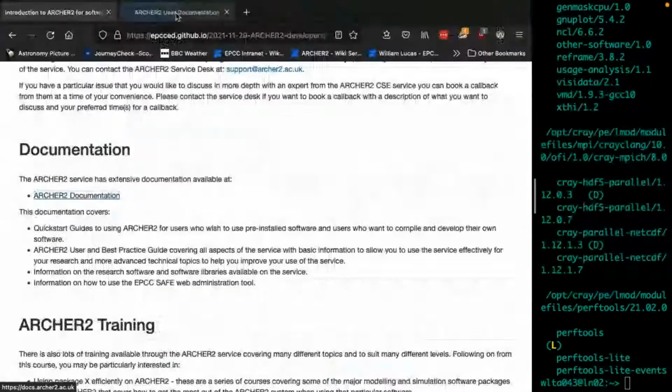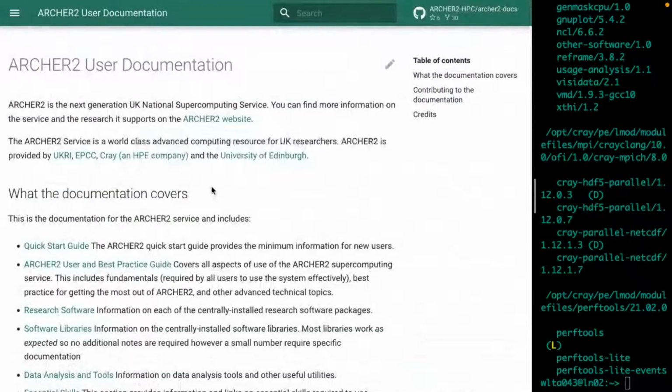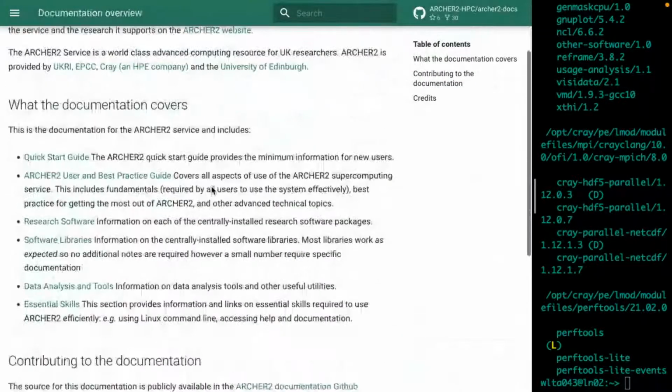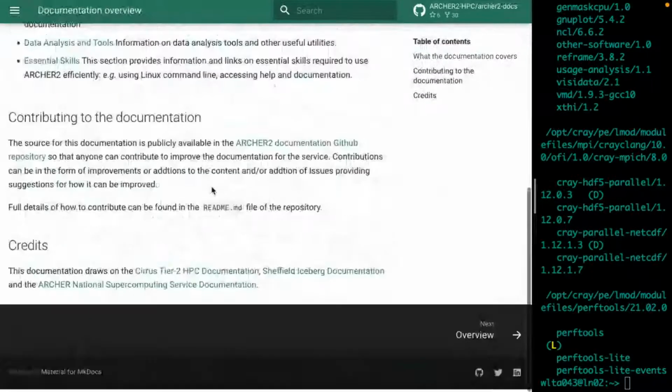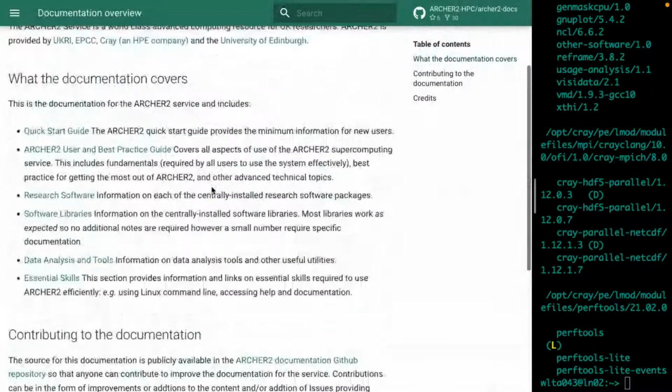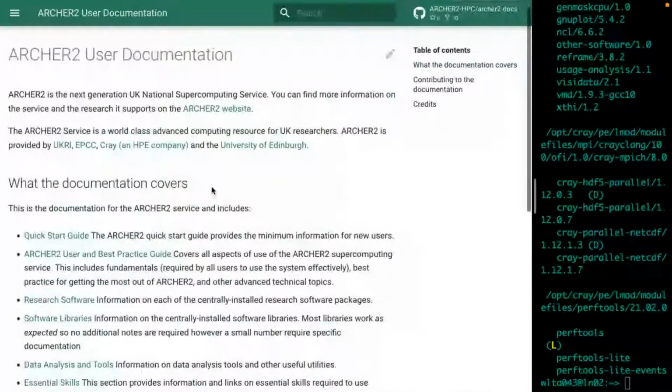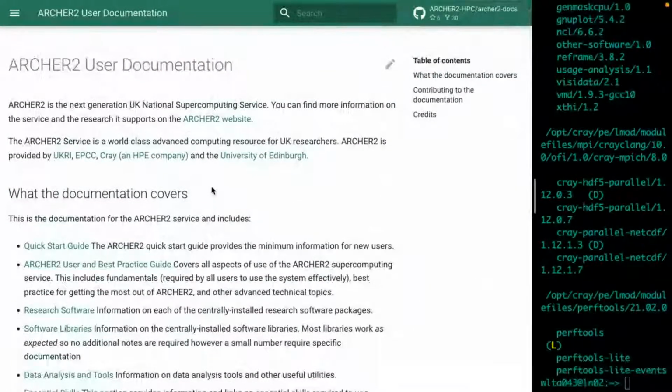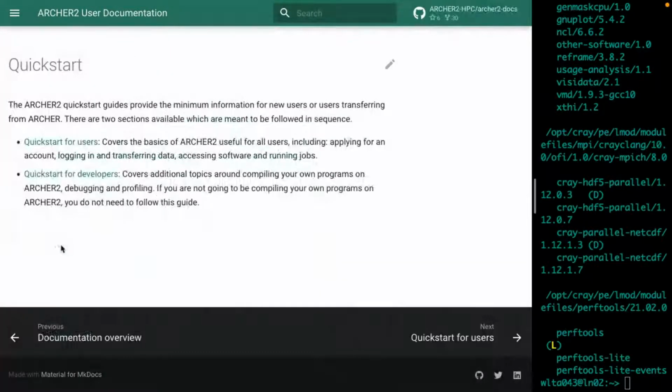Let's open a new tab for the documentation. So here's just the main page. You can also get here through the ARCHER2 website at archer2.ac.uk. You just take a look at the quick start guide. You'll find there are 2 pages, quick start for users.